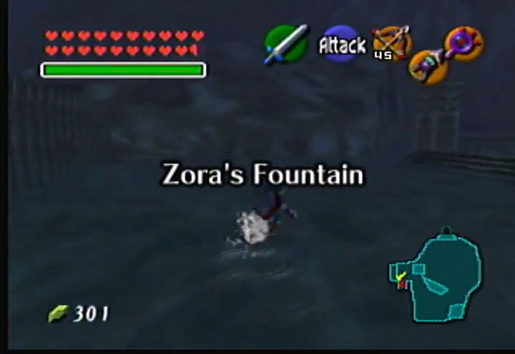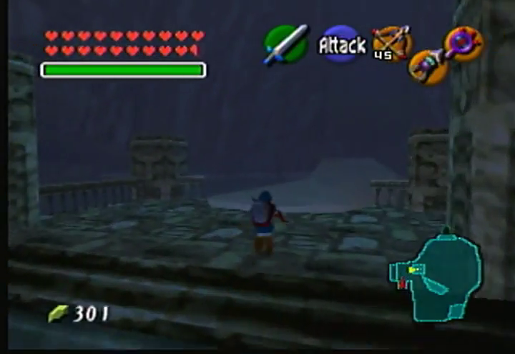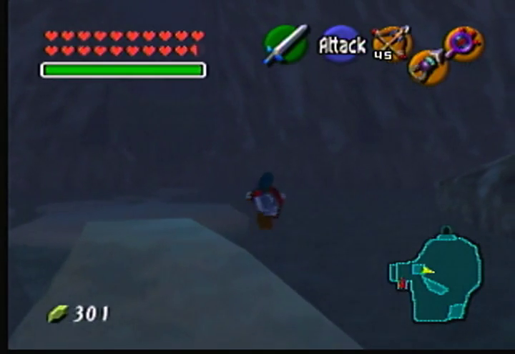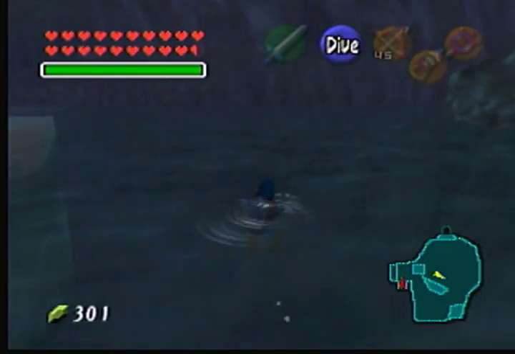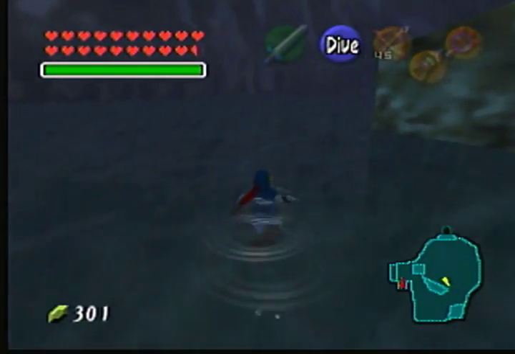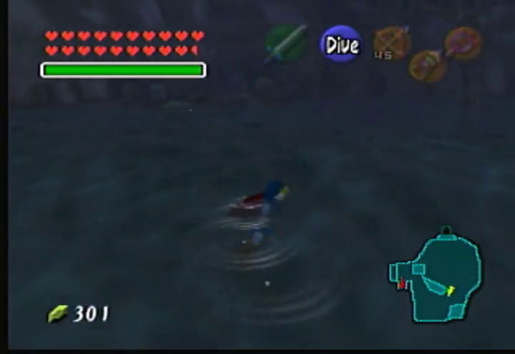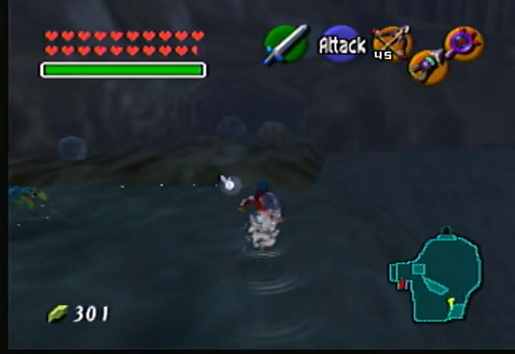And here we are, entering Zora's Fountain at nighttime. And once again, we can see the leftover remnants of Lord Jabu Jabu. And we want to head off to this little area of the map located on the, I guess you would call that southeast side. I believe this is one of our fairy fountain locations from earlier. And what you want to do is you just want to run up here.